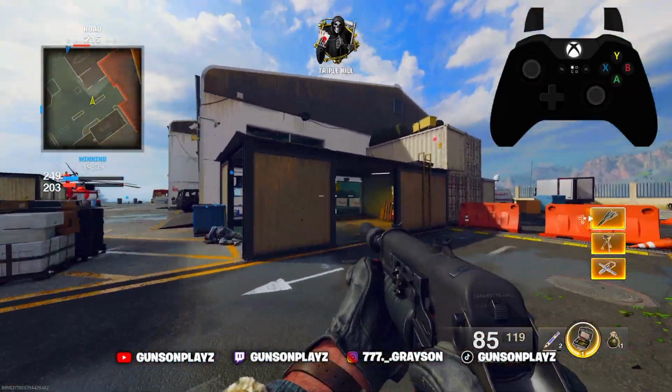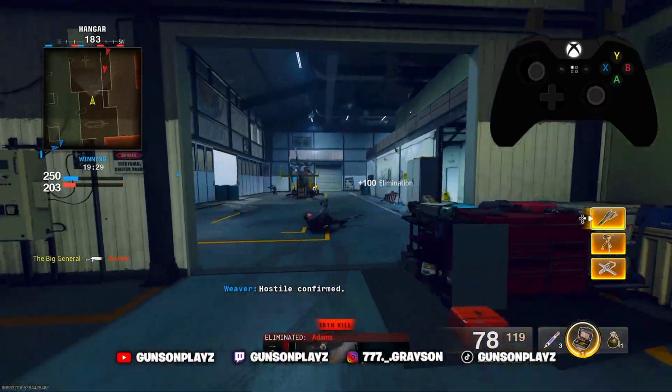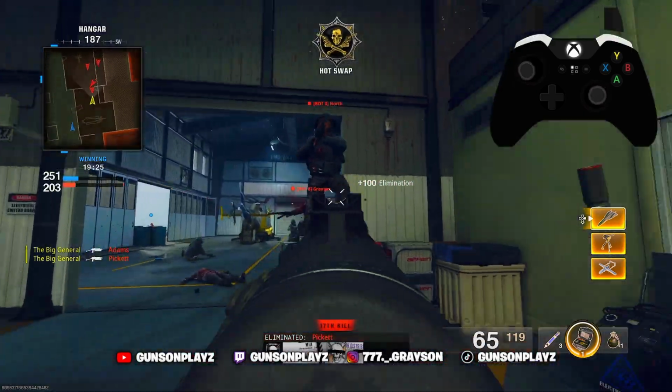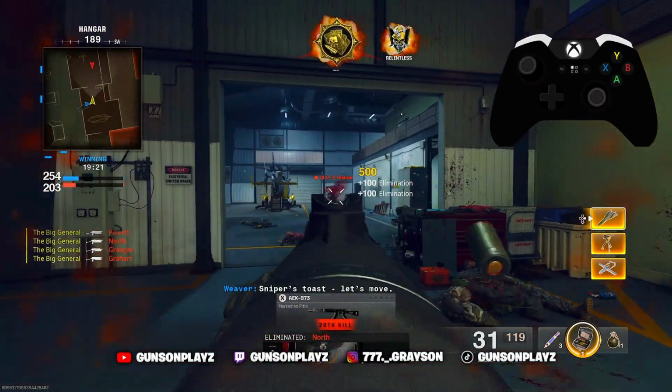The right stick is for snapping onto targets, and the left stick is for tracking. Like for example, look how he's moving that way. See, he's moving this way. I'm gonna move in the direction he's moving into. That's gonna make it easier on me too.